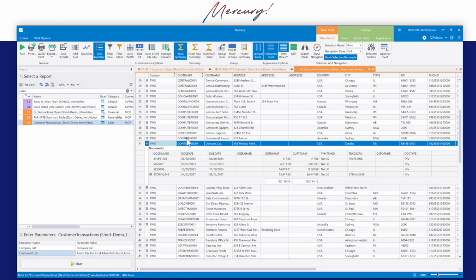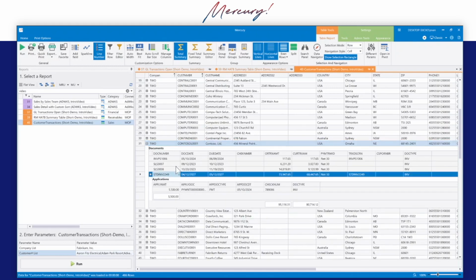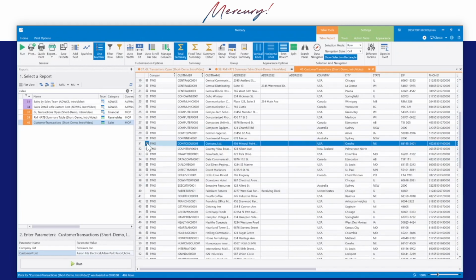For every customer, we can see the documents, which in this database is jargon for equivalent to invoices or sales. And then for each invoice, if there are any, you can see the actual payment amounts. So in general, a lot of flexibility here. So that was another flavor of table report.